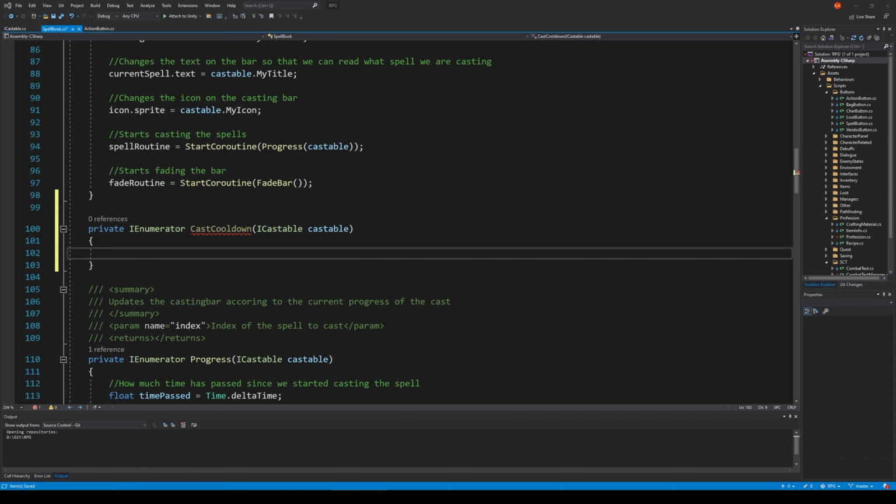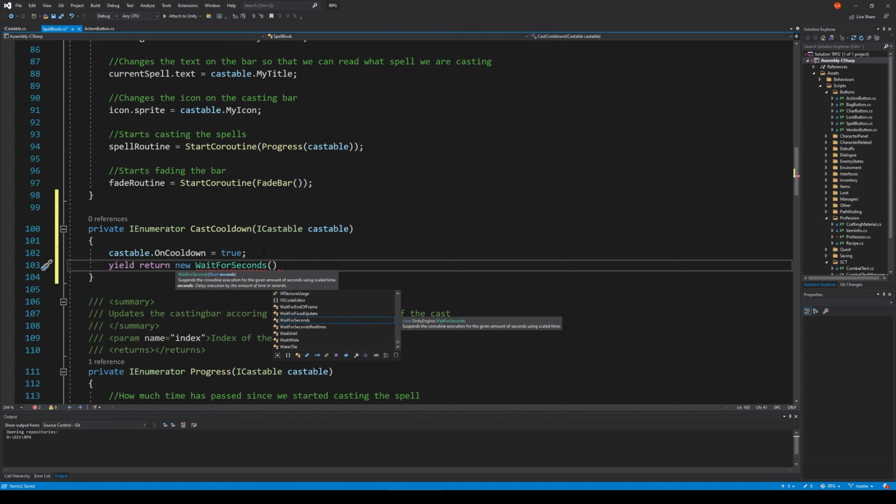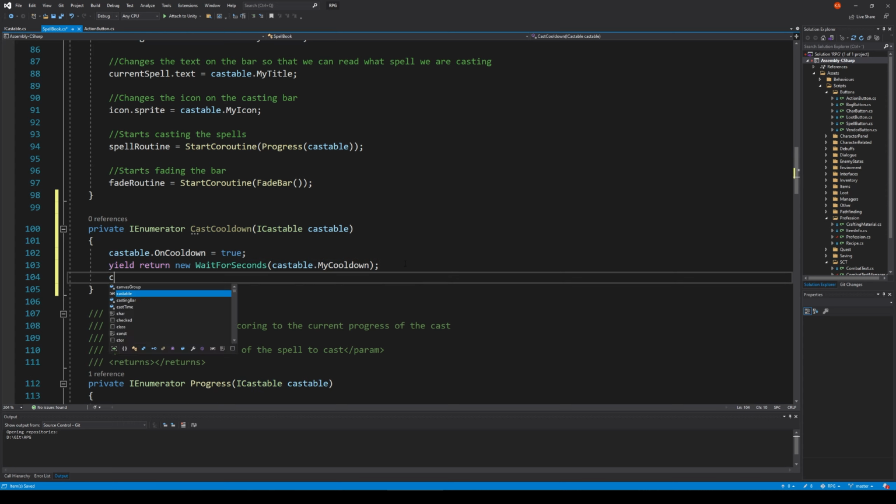And in here, we say castable.onCooldown = true. So when we start the cooldown, of course, it goes on cooldown, and then we yield return new WaitForSeconds. And how long are we going to wait? Well, we're going to wait the castable's cooldown. So if the castable has a cooldown of 1 second, it's going to wait for a second before it sets castable.onCooldown to false. So now it's not on cooldown anymore, and we can use it again.